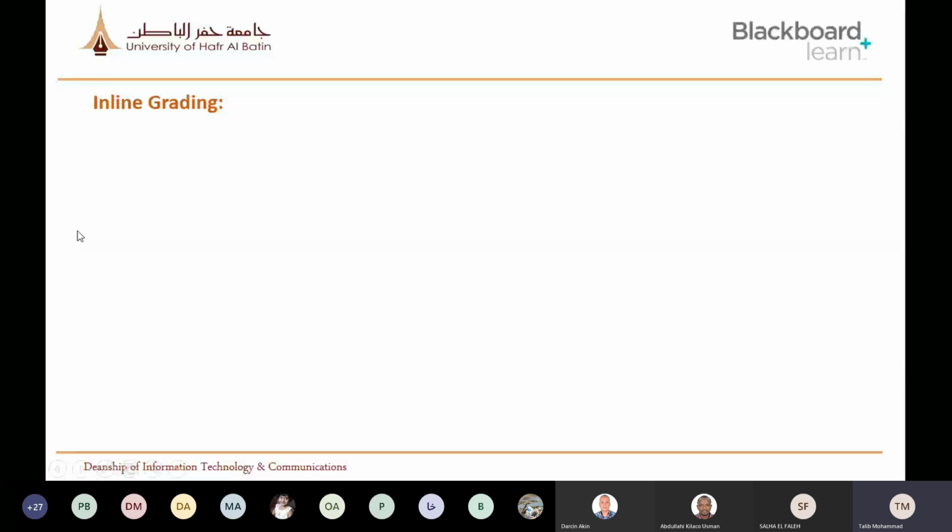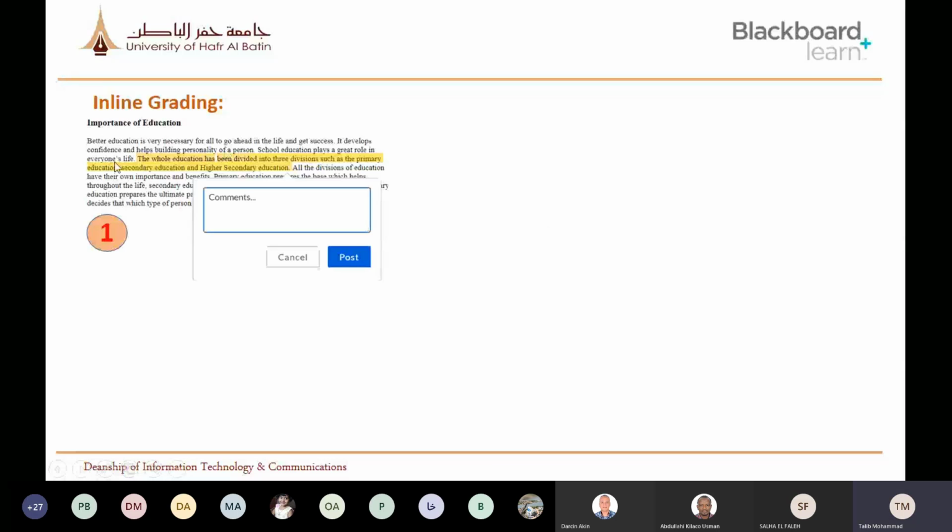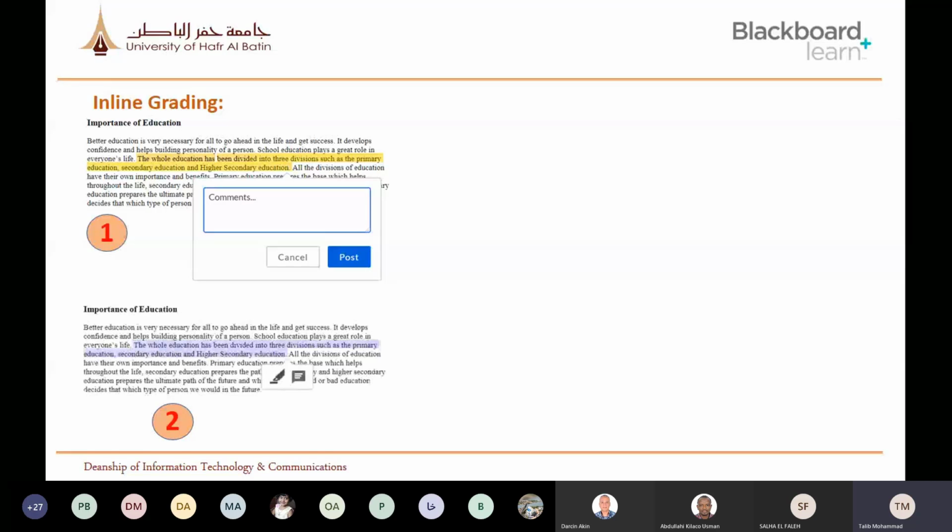Using these two text editors, you can highlight the content on which you want to provide comments, or explain to the student any shortcomings, any review. So this is how you can grade. This is one option. Another is you can highlight as well as write your comments so that they will see the comments over there on their homework page.